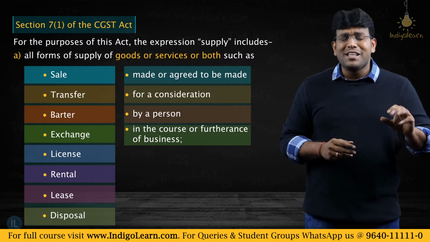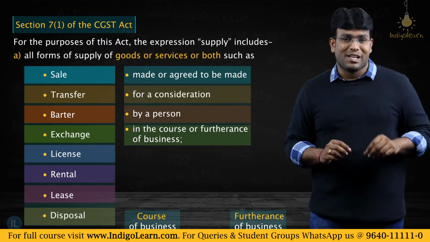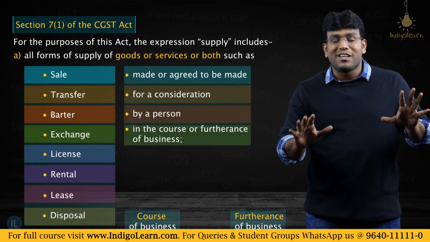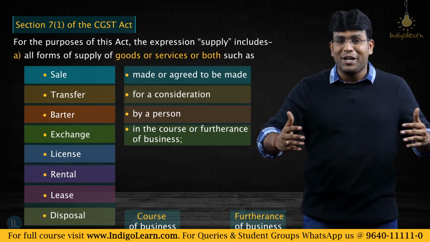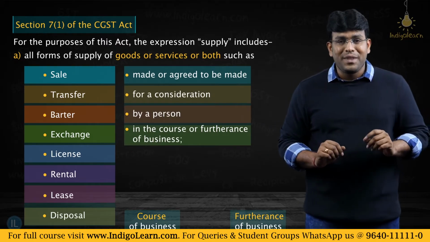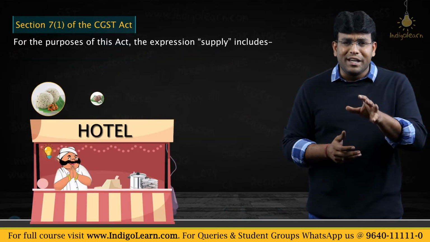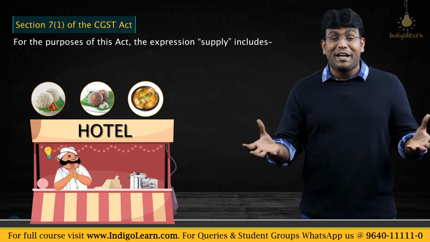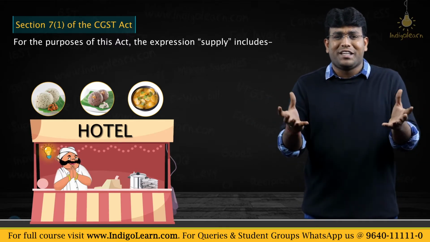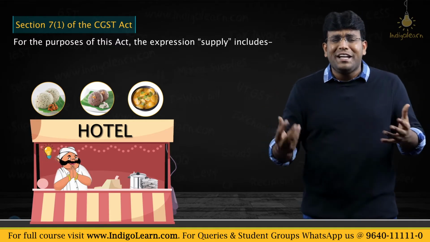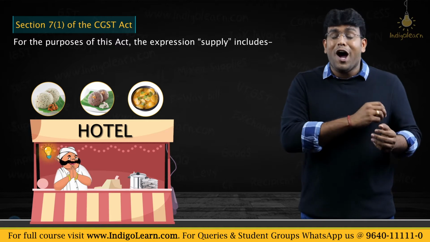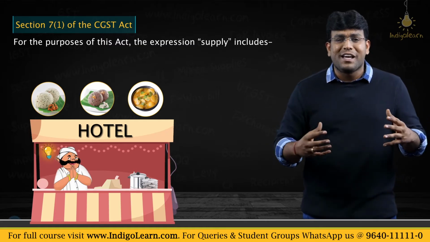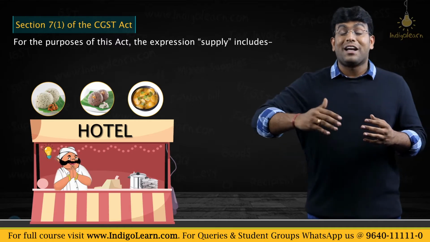Now the big question is, what is the difference between course of business and furtherance of business? Course of business is doing what you are doing. Furtherance of business is doing something in order to expand your business. Let's say one person is selling idlis, that's his course of business. Now imagine he tries to bring innovative varieties like masala idli, ghee idli, spicy idli, butter idli. That was not what he was doing till date, but now he is innovating and trying to expand or increase his business, which we technically call furtherance of business.